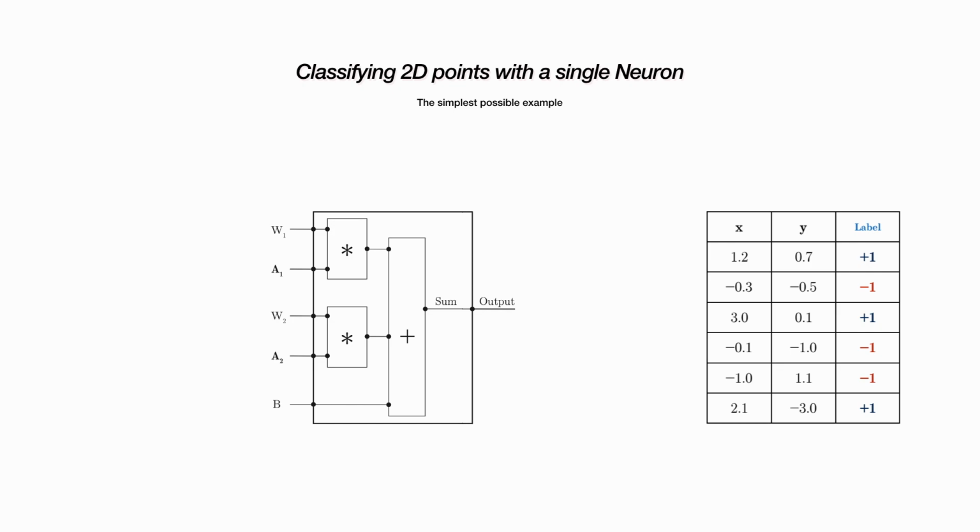So how would I feed this model? Now A1 would be, for example, a data point. We have two coordinates, X and Y, and we have a label. So A1 will be data point 1, or X, and A2 will be data point 2, or Y. If we have a data point here, 1.2 and 0.7, then A1 will be 1.2, and A2 will be 0.7.